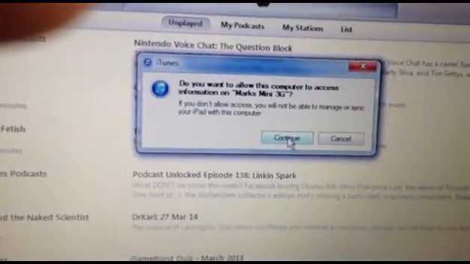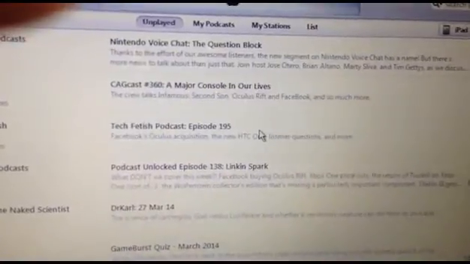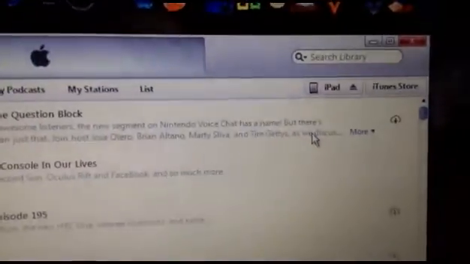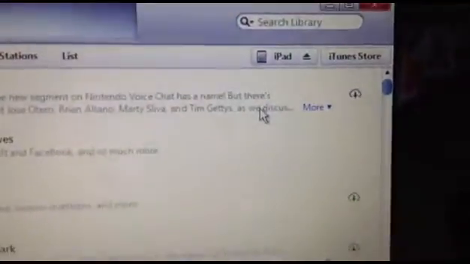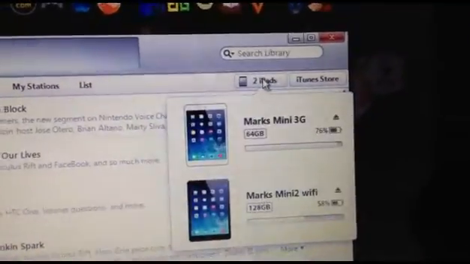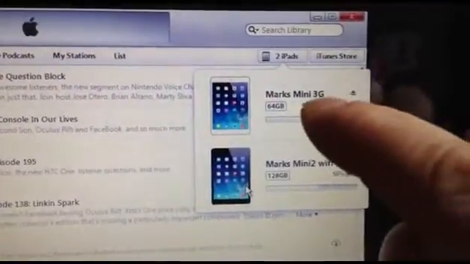And it says, do you want to allow the computer to access information on the iPad? Continue. Right. Now it's waiting for a response, because I'll probably find that the iPad itself needs, there, you see, you've got that, do you trust this computer? Okay, well obviously I do because I'm doing it, so I'm going to say trust. Now in theory, where I had one iPad for the black one, if I unplug it and plug it back in again, there we go, two iPads. And if I click on it, you get the choice of my 3G or my iPad mini. This could be an iPhone and an iPad, an iPhone and an iPod.